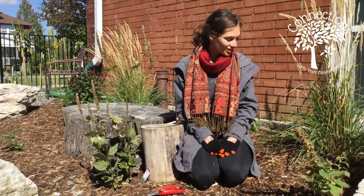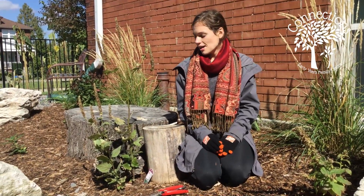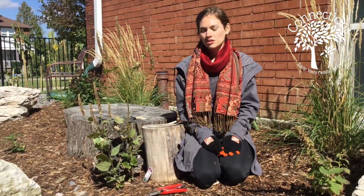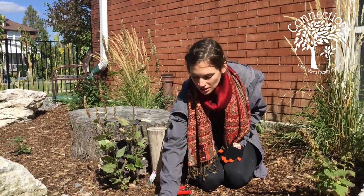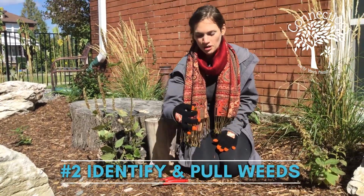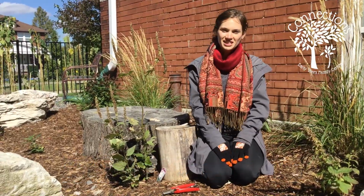As our garden is getting ready and our flowers are beginning to fall and die, the weeds have not stopped. The weeds continue to grow because they are a little bit hardier than flowers. So it's important still to pull the weeds out of your garden if possible. It makes it a little bit easier for your flowers if something is not stealing their nutrients.